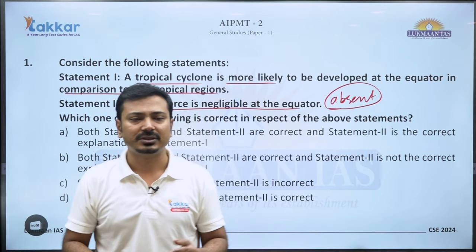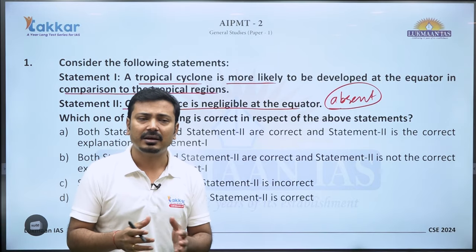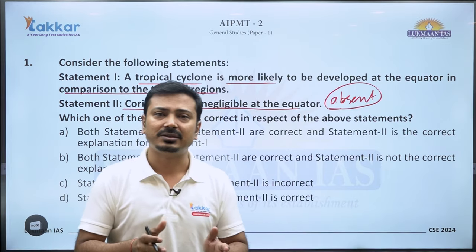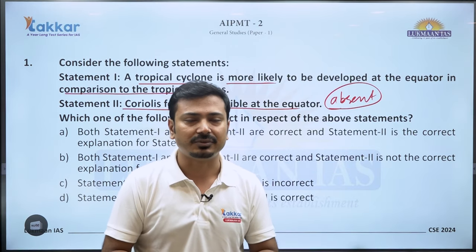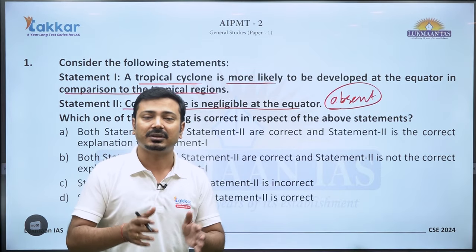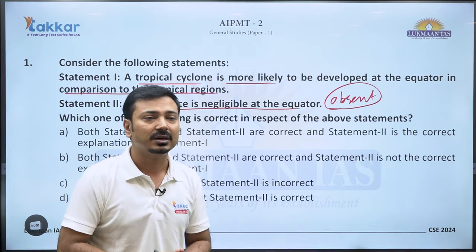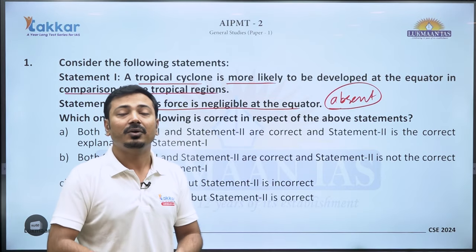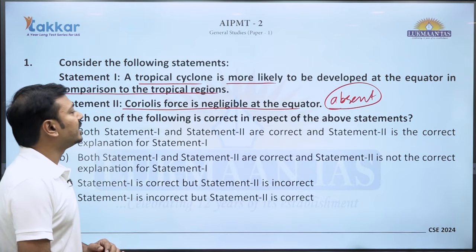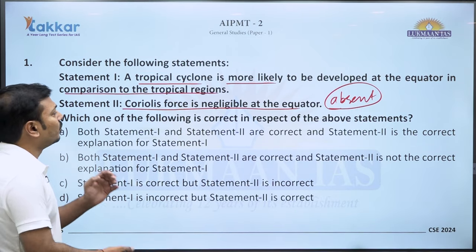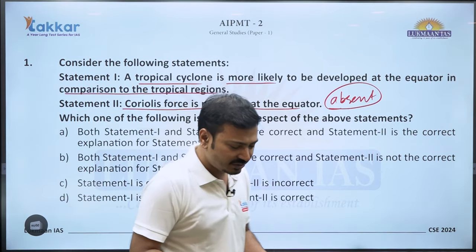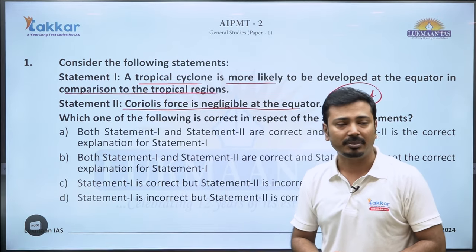Right. Coriolis force is basically a kind of pseudo effect created on the fluids on the Earth's surface. When fluids on a large scale are flowing on the Earth's surface, be it liquid or gases like winds, or large rivers, or even ocean currents, they are affected because of the rotation of the Earth around its tilted axis. So this is the pseudo force, Coriolis force. Now this is very important, as it is a precondition for the formation and intensification of tropical cyclones.